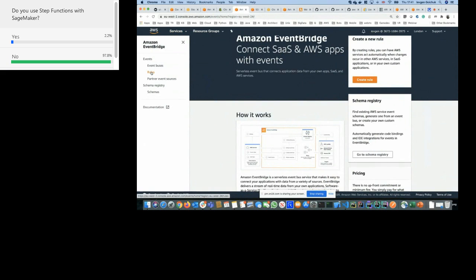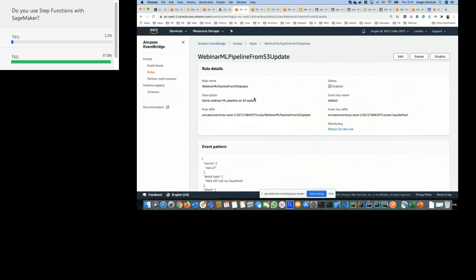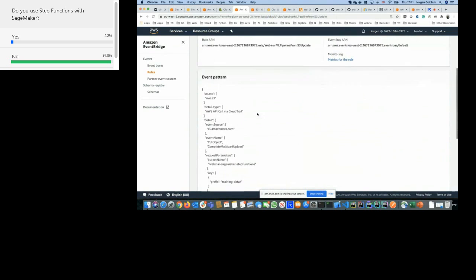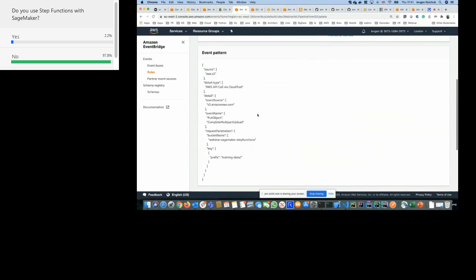The CloudWatch rules is where you could subscribe to different events. Now it's a separate service, although you still see these rules through both consoles, through Event Bridge and through CloudWatch.